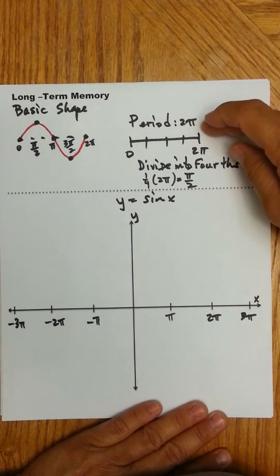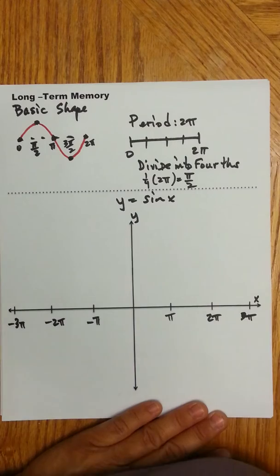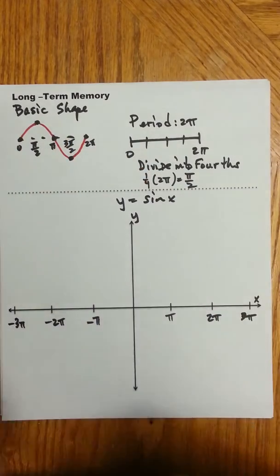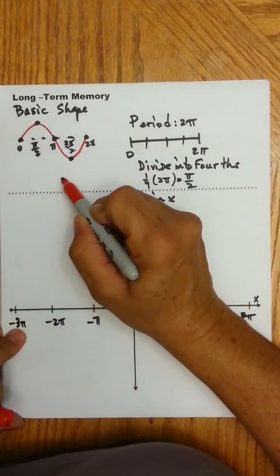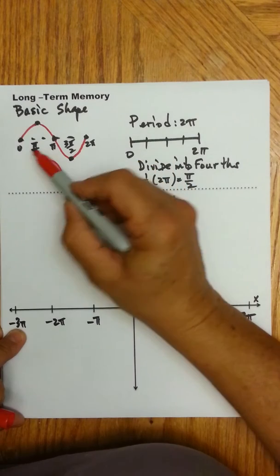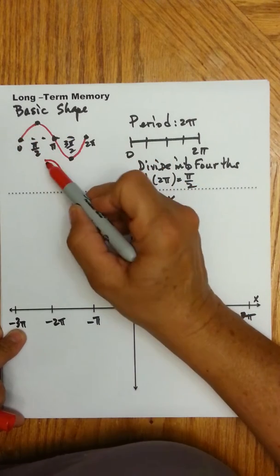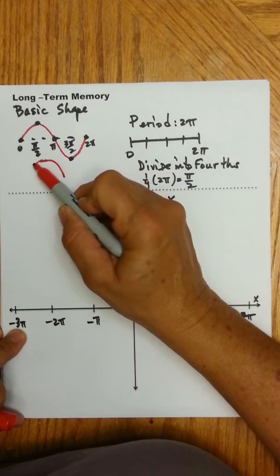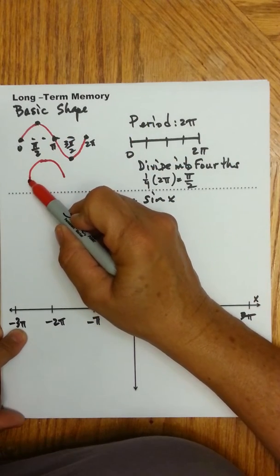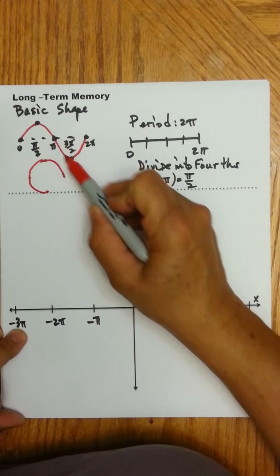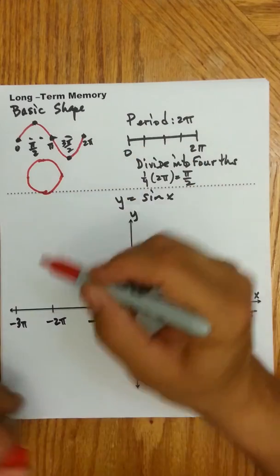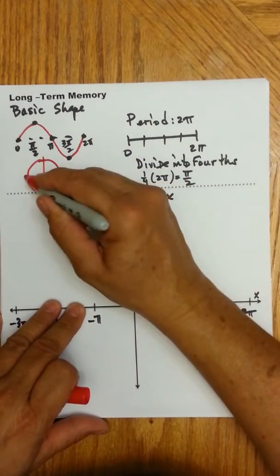And you know the period is 2 pi, meaning that once you go around the unit circle once, one revolution, you'll generate this shape. Essentially, when you start at 0 and you rotate to pi over 2 on the unit circle, you generate this quarter. Then when you rotate from pi over 2 to pi, you're generating this portion. When you rotate from pi to 3 pi over 2, you generate this portion. And when you rotate from 3 pi over 2 to 2 pi, you generate this portion. So that's what we mean by that.